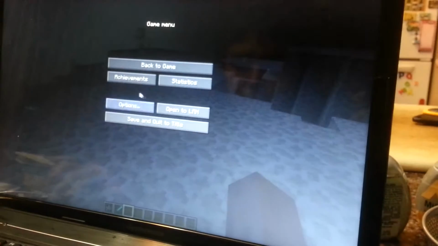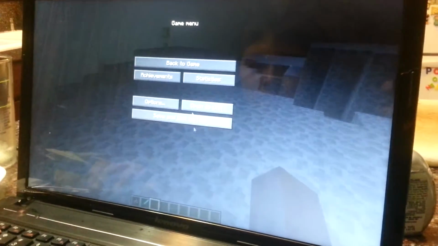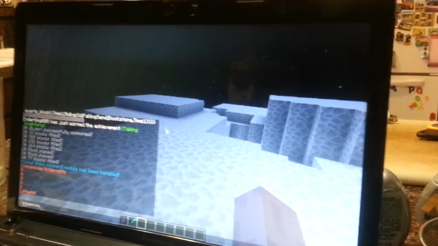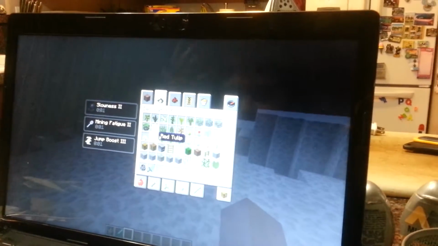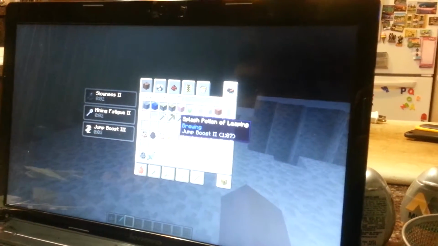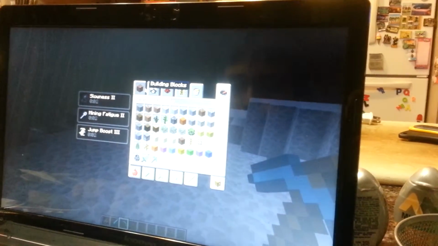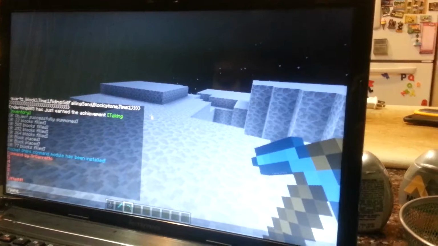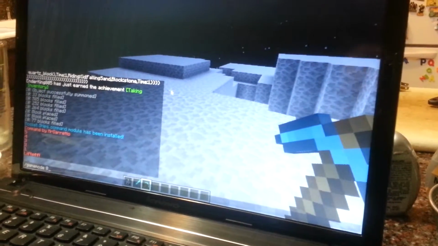Hold on. Let me just go to options. Difficulty. Peaceful. Back to game. Okay. Game mode. Wait, hold on. Let me at least get a pickaxe first. What am I thinking? Okay. Pickaxe. Alright. Now, game mode zero. That's how you get back into survival mode.